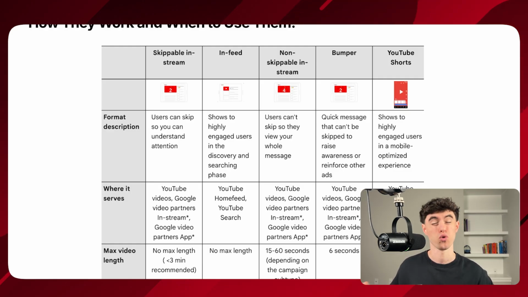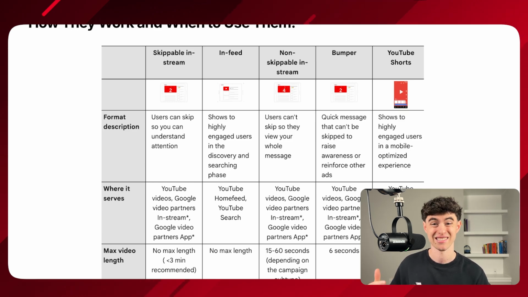Now, these are going to serve on YouTube videos, Google Video Partners, in-stream videos, like I said before, and the Google Video Partners app. And what I recommend with this is not making the videos any longer than 3 minutes, but there really isn't a max length you can have on this because people have the option to skip at any particular point in time.